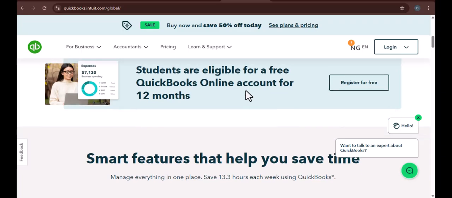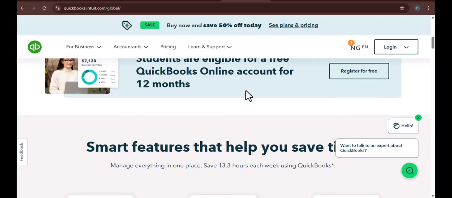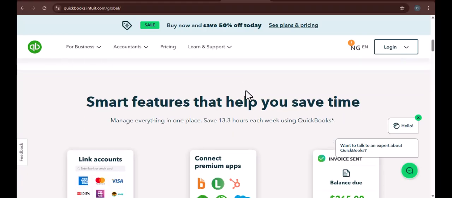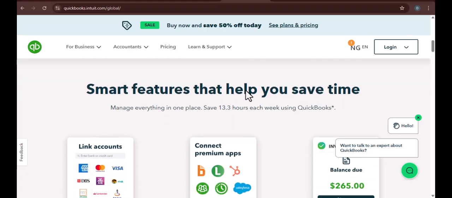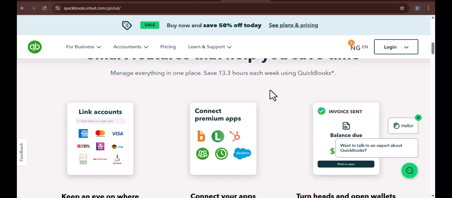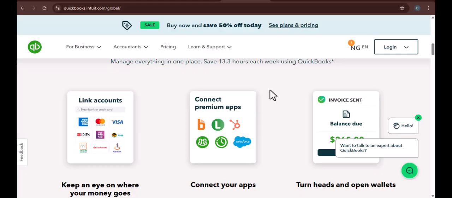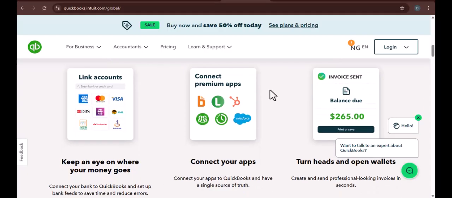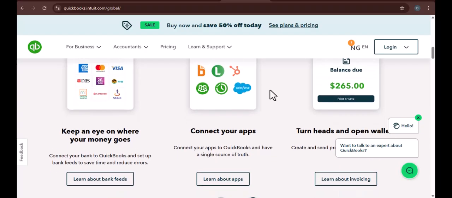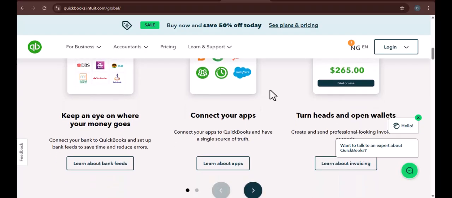When I started my business, the thought of creating an invoice was daunting. I was using messy spreadsheets and crossing my fingers I didn't forget anything. The moment I switched to QuickBooks, everything changed. It takes the guesswork and the stress out of the process, making you look polished and trustworthy right from the start. So, let's dive into the exact steps I took to create my very first professional invoice using QuickBooks.